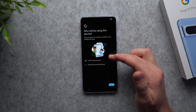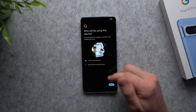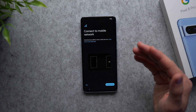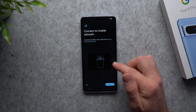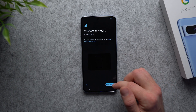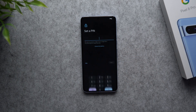Now it's asking us who's going to be using this device. If you're setting it up for yourself, select 'I will be using this device.' If you're setting it up for your child or somebody else, you can select that. We're going to keep it to 'I will be using it' and hit next. On the next step you can transfer your SIM card to your new Google device — you can do this later. If you have an eSIM you can download and set that up now as well. I'm going to skip this for now.